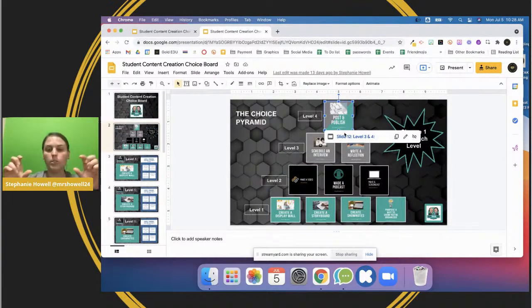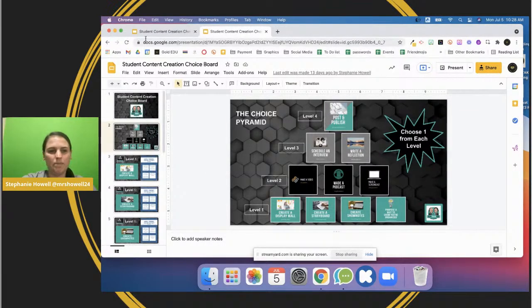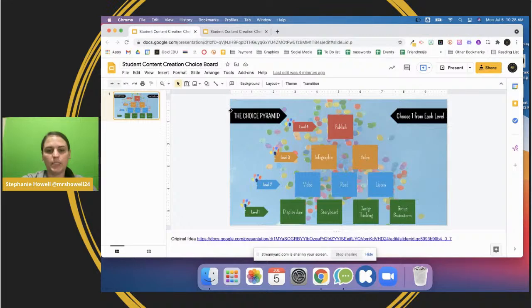And I like the publishing one because it has a checklist, like make sure you have all this stuff before you turn it in. It's just like a quick reminder for students, and then they can check, yes, they did it, or no, I didn't. So I was just taking their idea because this is how I learn, and I like to recreate.